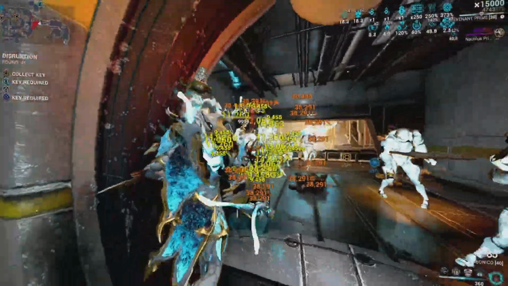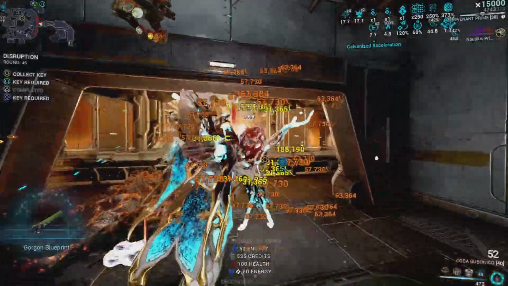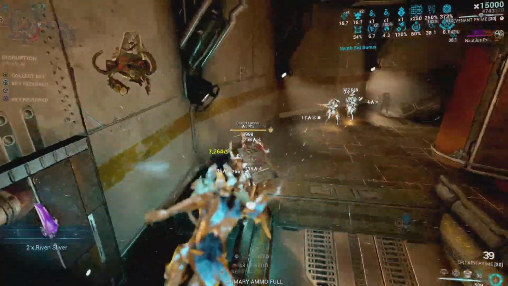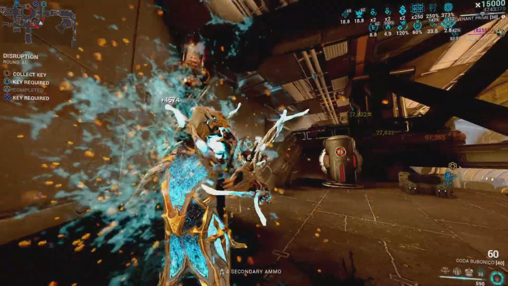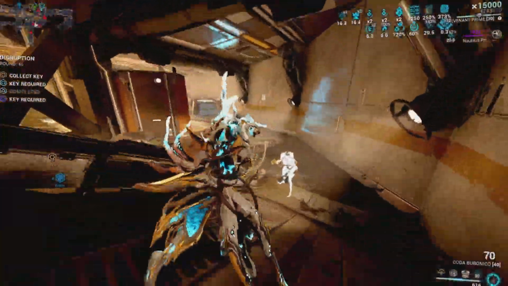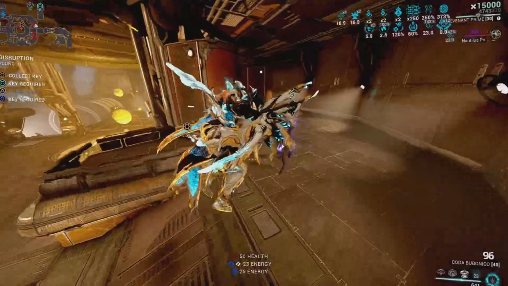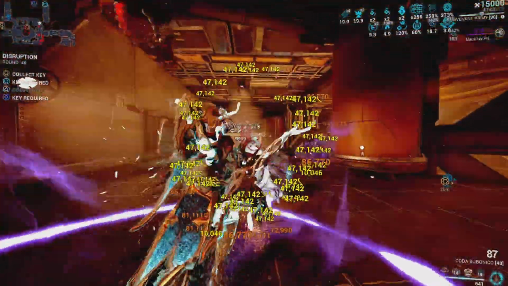I would really recommend you guys try the Coda Bubonico. The mastery rank requirement is mastery rank 17. I think at that level you will have more or less an idea how to mod and everything basically. But yeah, it's really fun. As you guys can see, it's just that good. Is it as good as an Archon? Very close. I would argue and say it's very close.